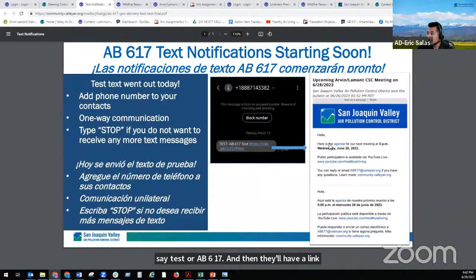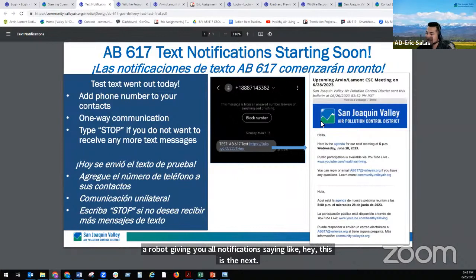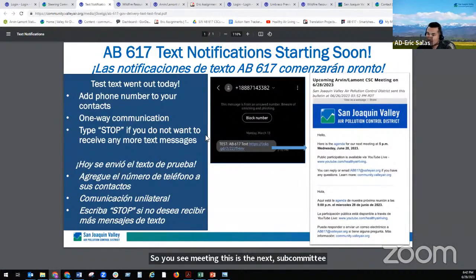You can click that link and it'll shoot you straight over to the agenda or notifications. The first item I'd like for you all to do, if you receive these messages, is to add this phone number right here, because this is a stationary phone number, so it won't change. You could have it in your contacts under Air District or whatever it may be. This is a one-way communication. This is pretty much a robot giving you notifications saying, hey, this is the next CSC meeting, this is the next subcommittee meeting, or whatever you'd like.